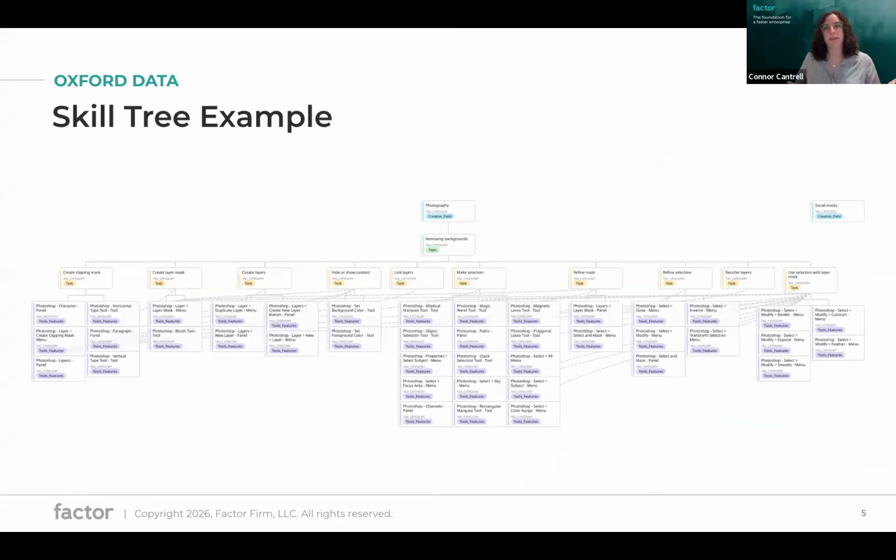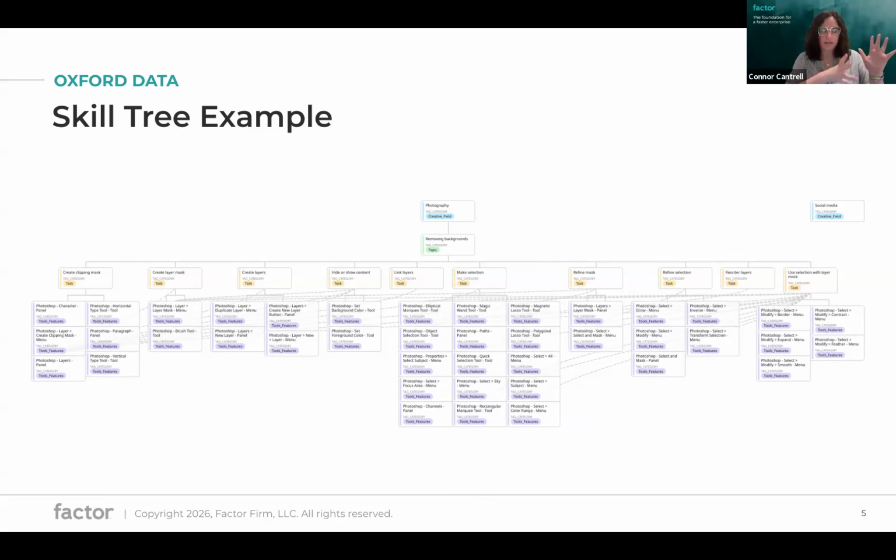So what is it about our data that's so useful to AI? Our basic taxonomic structure consists of 4 levels downstream from any given topic: creative fields, then topics, then tasks, and then tools and features. They're represented here as a vertical hierarchy, but they are created and stored, or have been before TopQuadrant, as related tables in Airtable, all credit to Rachel. The richness of the schema design and governance process she set up in Airtable is truly remarkable. And from a design standpoint, the lines here are better described as direct relationships rather than strictly hierarchical ones.